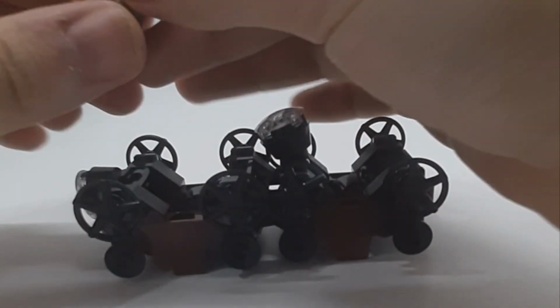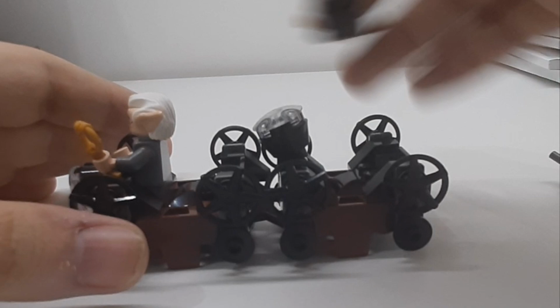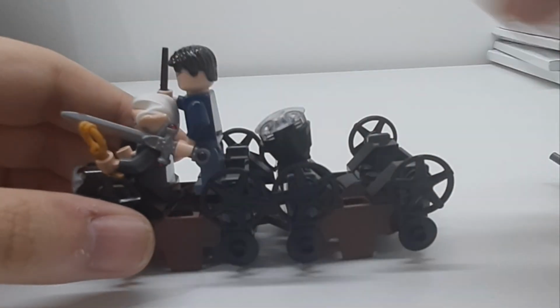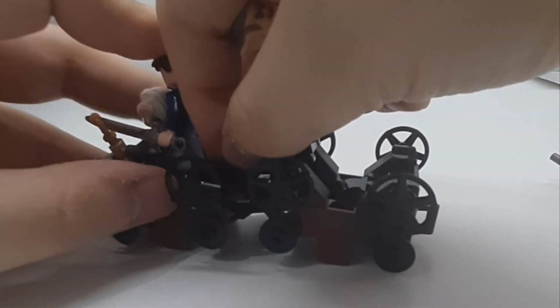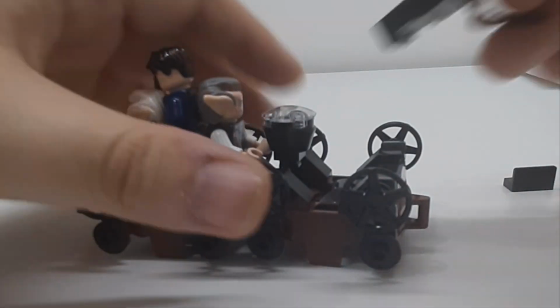But here let's put some minifigures to see how many can fit. So here I have Bogrod. Let's add some more. Here we also have Griphook, not Griphook, but Harry Potter. Here we add Griphook in the back, but there's no spot for him because there is not enough space. So you need to remove this back piece, and you can put it there, and you need to lift the lighted piece up so that he can fit.